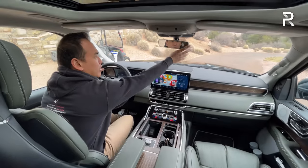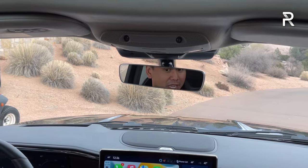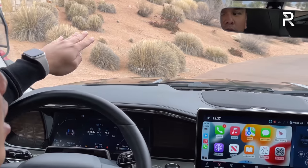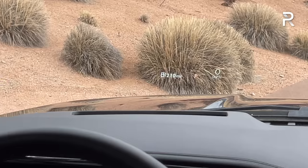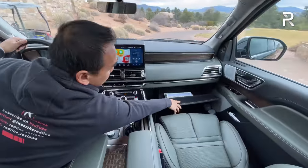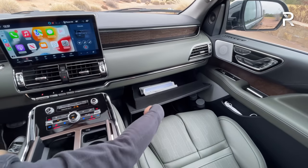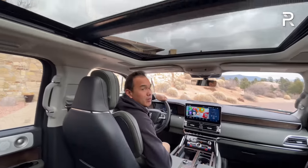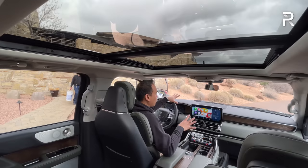I'm surprised the frameless rearview mirror doesn't offer a digital rearview mirror — something you can find in some competitors. There is a nice heads-up display, which you can't get in something like the Ford Expedition. Lincoln is playing it a little safer with tech features. The glove compartment is a bin-style, damped and felt-lined, and a decent size. There's more storage under the floating center console. Above, there's a massive panoramic glass roof that lets in a lot of light — standard on Black Label, optional on other trims.